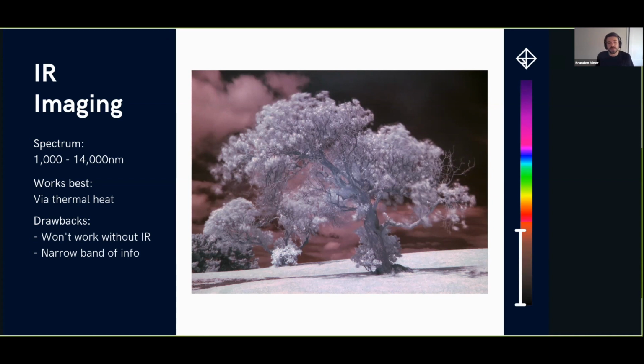And what it basically captures is thermal heat. So you can imagine, again, the sun shining down. You can get a very clear picture of the heat signatures, the IR coming off of this tree, via the spectrum. But again, it has its drawbacks. It may seem like a very big spectrum, but it's really only giving you certain information, just the thermal signature. And it won't work without other IR. So anything that absorbs IR, like really shiny black objects, or that reflects IR, you won't be able to see.